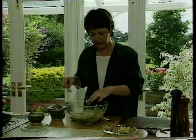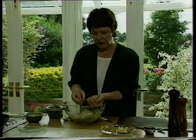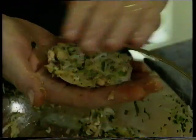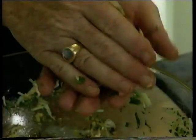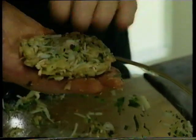I find sort of round, roughly a heaped tablespoonful into your hands like this, and then begin to firm it up into a little cake. Now you need to go quite firm, pressing it together, because you've got to cook them and you don't want them to all fall to pieces. But while you're doing that, don't worry about these ragged edges, because they actually look very, very nice. And when you're frying them, which we're going to do in a minute, you'll find the raggedy edges crisp up, and they're very nice when you eat the fish cakes.